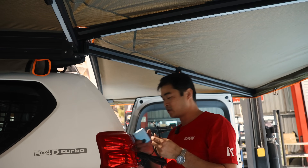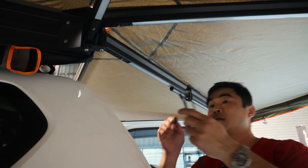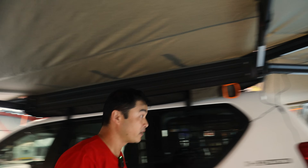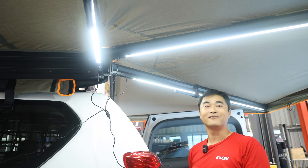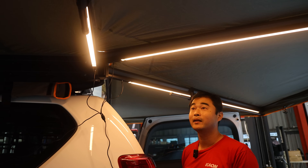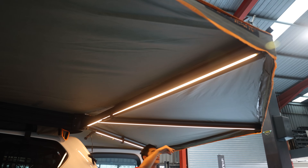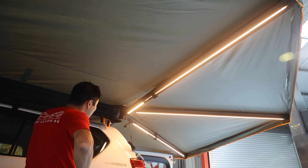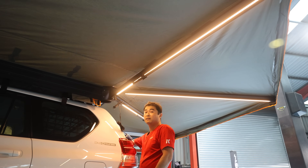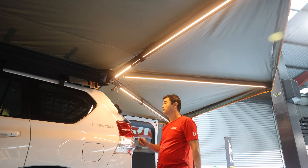We're just using a USB for the moment to try the lights, but we'll get this all plumbed up and wired up. These little tiny ports here - if I hit the magic switch we should have some light. There you go - how good is that! It's got a combination of white and amber, all amber, and a dimmer as well. Nice and bright is good. Maybe a USB port or a line that we can run through this way to plug it in - maybe we'll use the console. We'll work that one out.